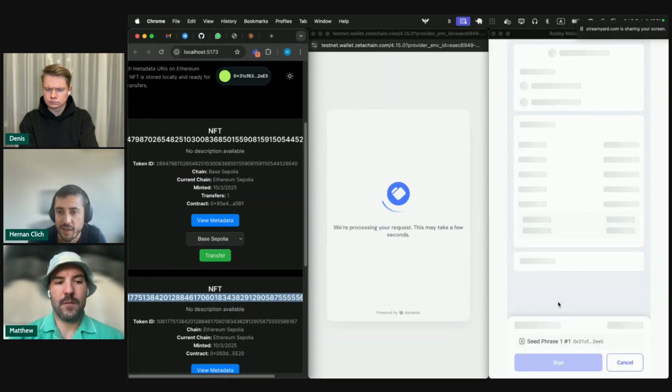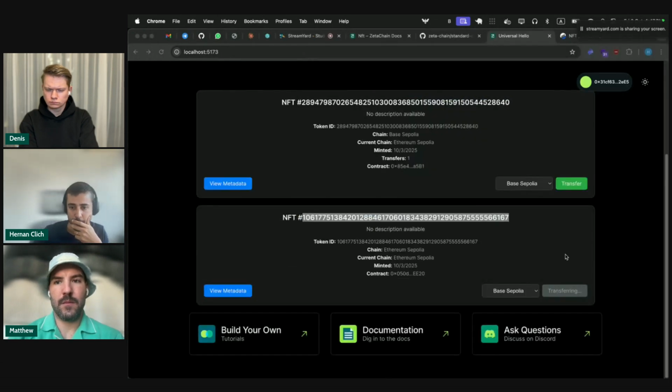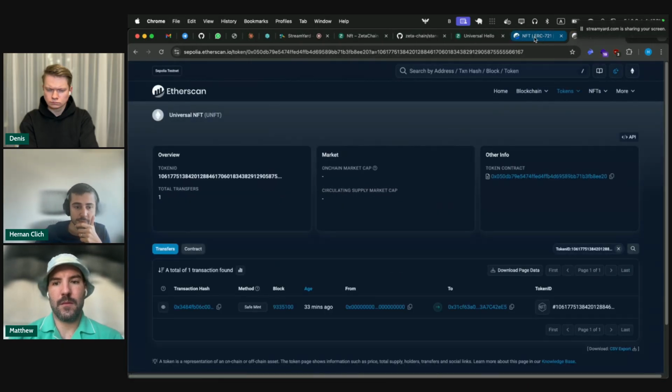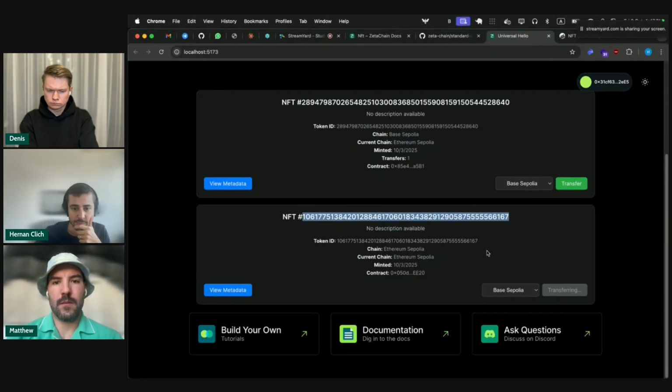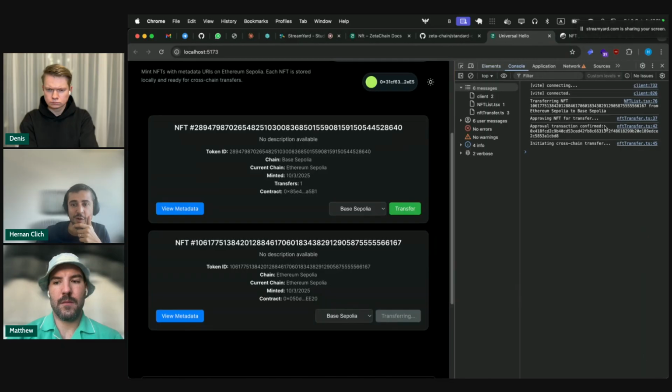I think I first approved and now I'm signing the actual transfer cross-chain function. It says transferring, so I'm hoping this works. Approval transaction confirmed, transferring NFT.